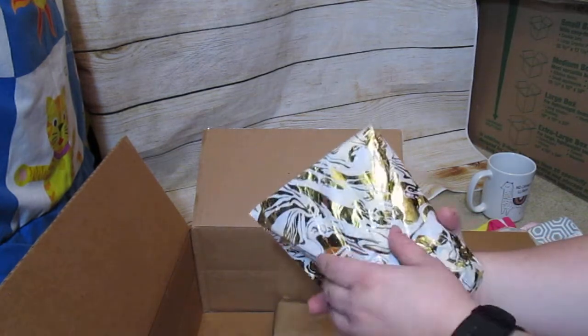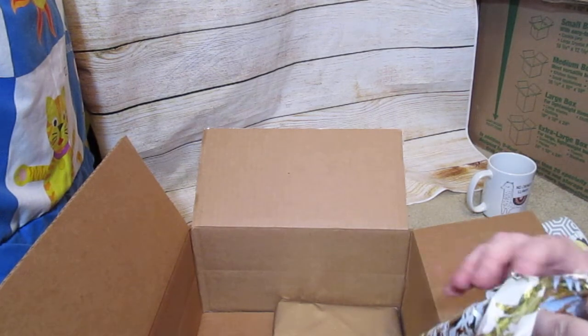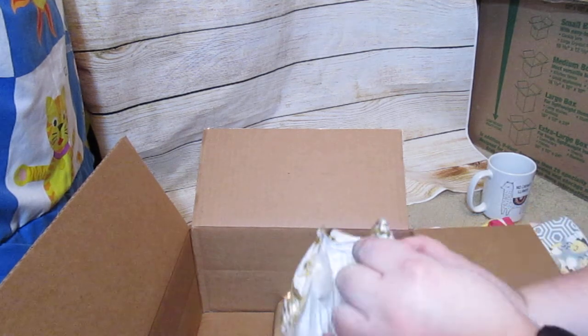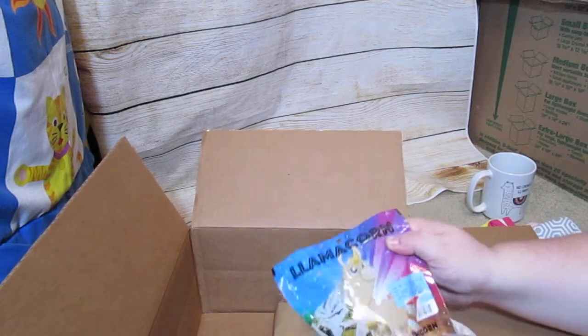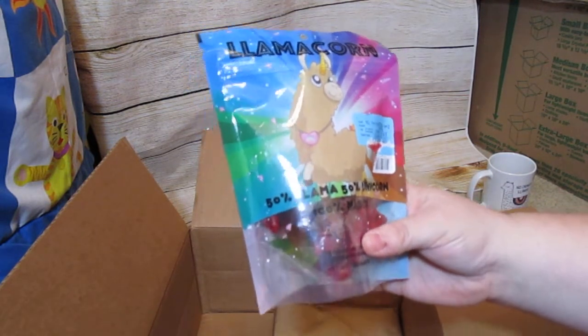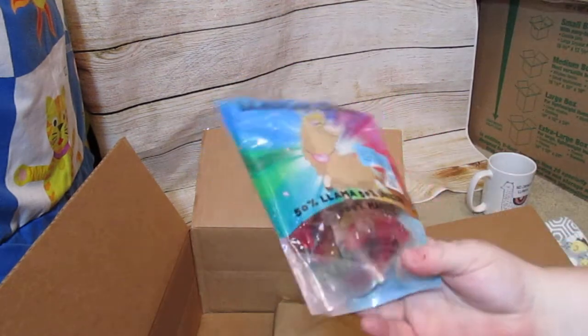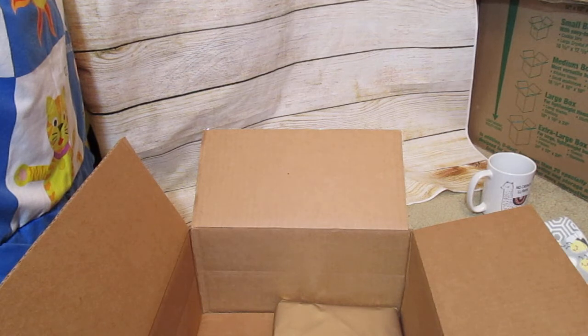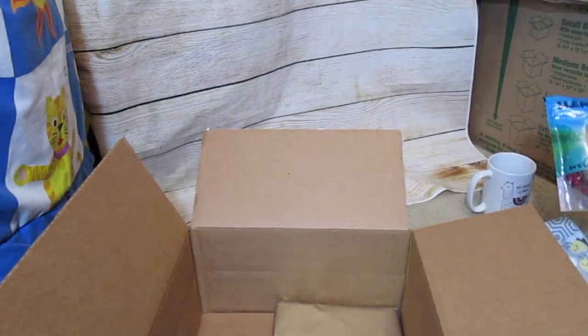Here's another one of those foil papers — the first one almost felt plasticky and then this one feels like tissue. Oh my gosh, where on earth did you find these? They are llama-corn gummies — 50% llama, 50% unicorn, 100% magic gummy bears. Let me see if you can see any of them. That is hilarious. It looks like there's an assortment — there's a fish tail in there, oh there's a llama at the bottom. That is hilarious.